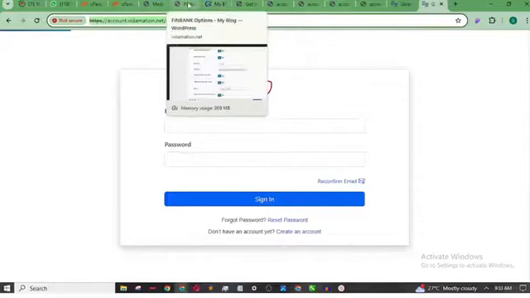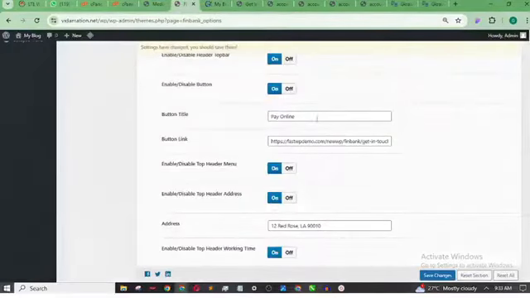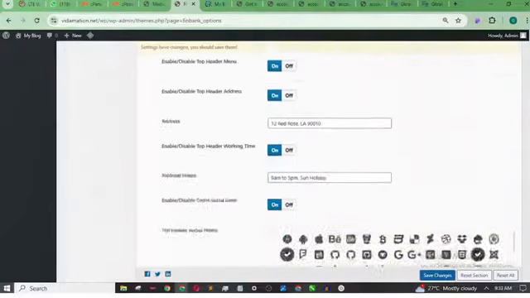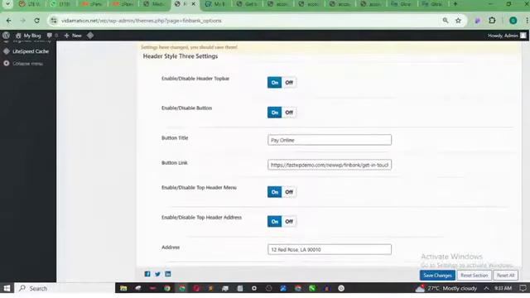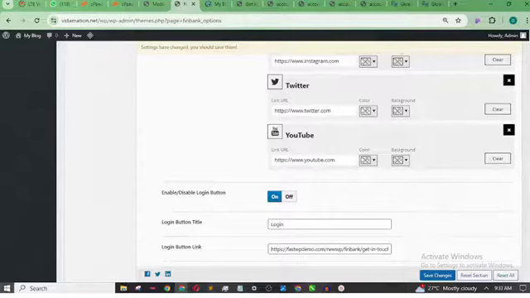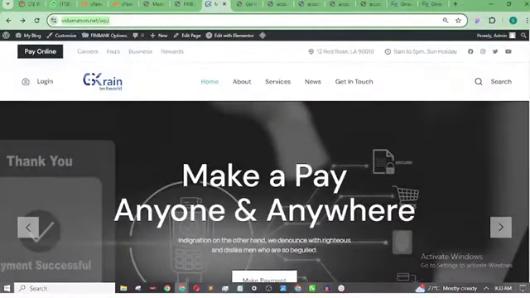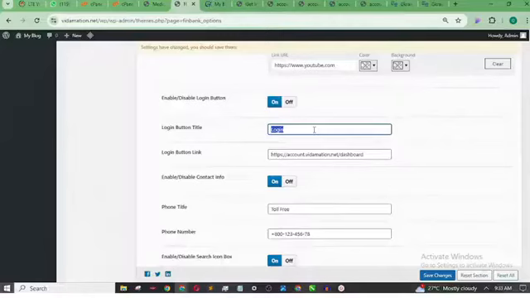Then I'm going to go back to these settings and look for where we have login. Yeah, this is it right here. You just have to come here and paste. You can also change the text login here, but I'm not going to change this. I'll just leave it like that.